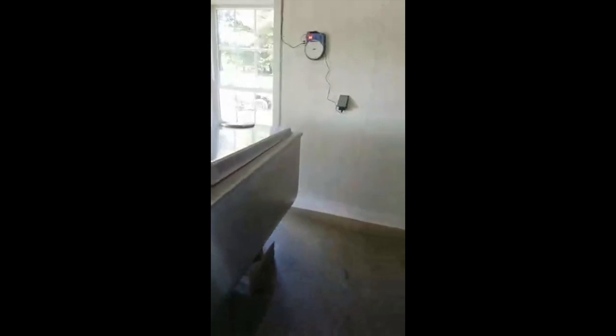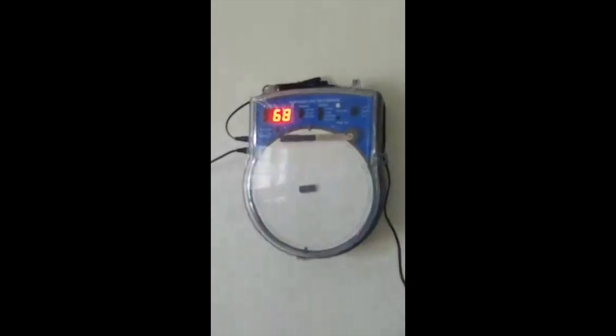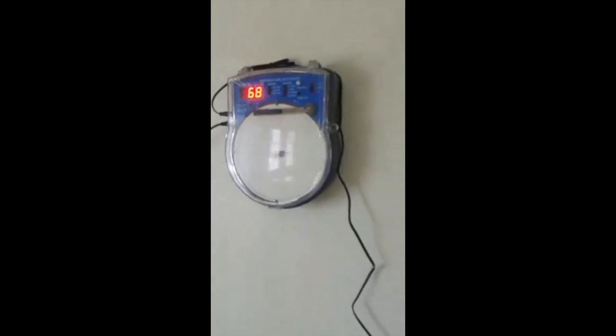We got our chart recorder up here with the digital readout. It tells what the temperature of the tank is. Of course, right now it's pretty warm because there's no milk in it, and I'm not running the cooler on it right now. Then what we had to do was put a door right in here going outside to the actual milking facility.